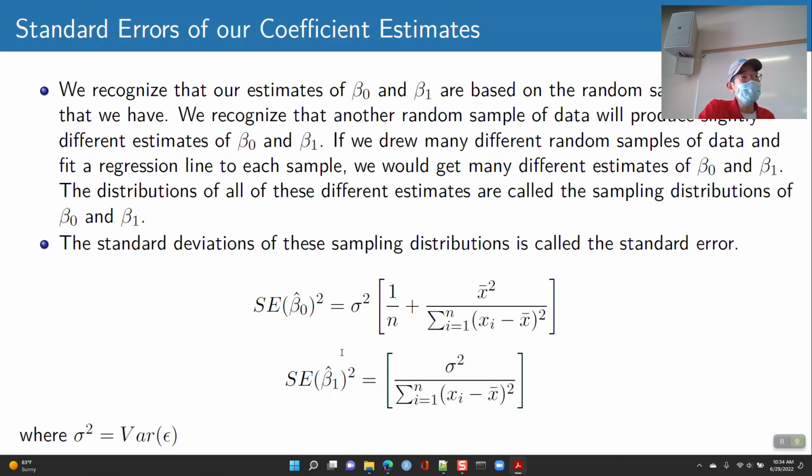I'm not going to try to derive or prove this. I think this is covered in 100C or whatever. That's a different class, but the concept. So I'm not too worried about this actual formula here. But the idea that your slope exhibits variance and your intercept exhibits variance and has its own standard error, that's the important part. And what do we see in here? We see that the variance of the data itself plays a key role.